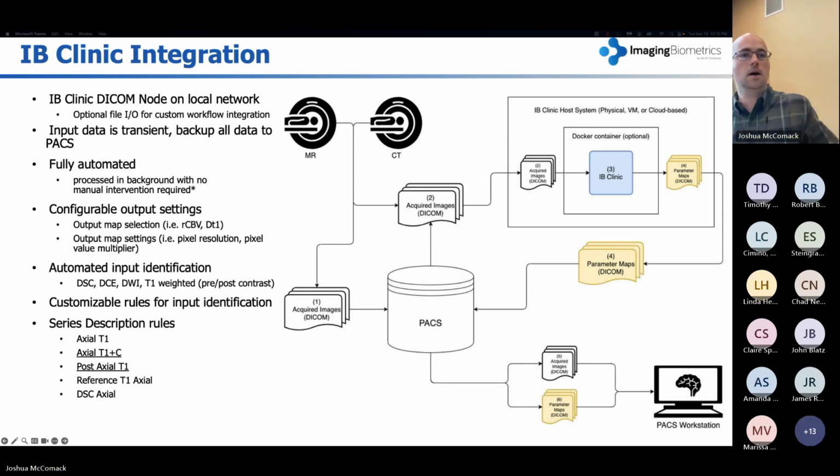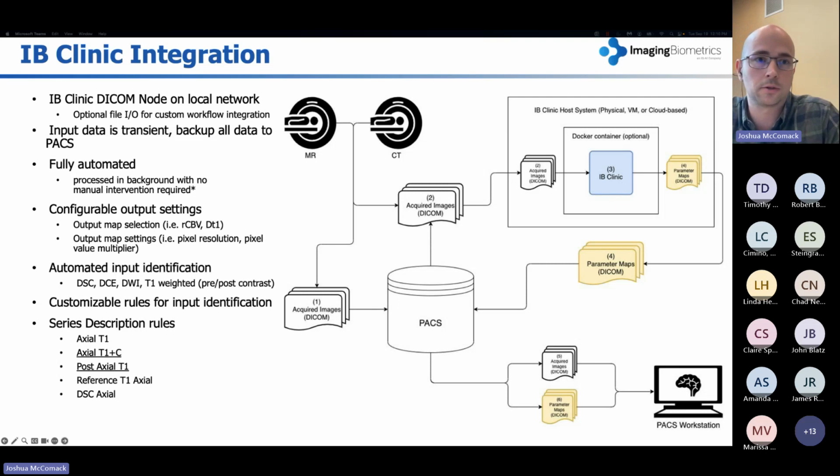So the primary deployment method is we actually will host IB Clinic in a Docker or Podman container as a continuous running server on a host machine. And it'll exist as a DICOM node on your local network.